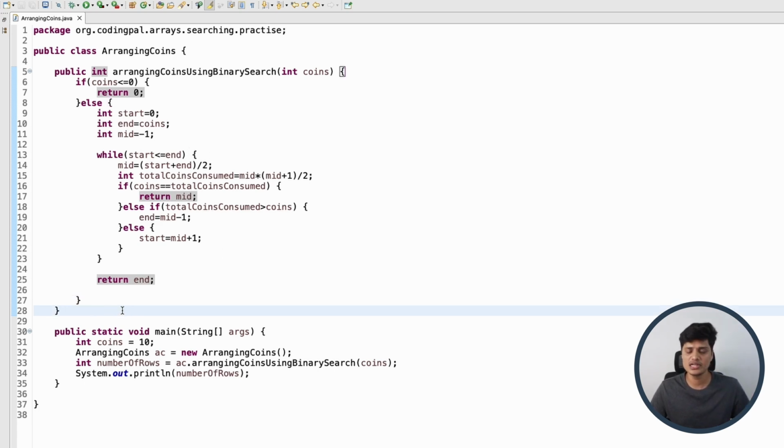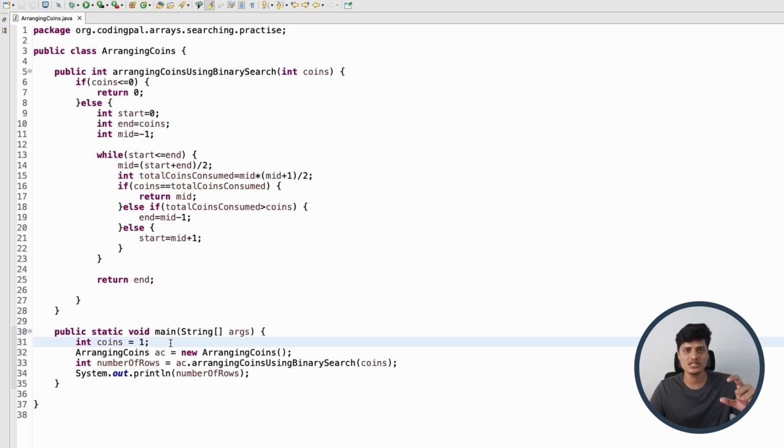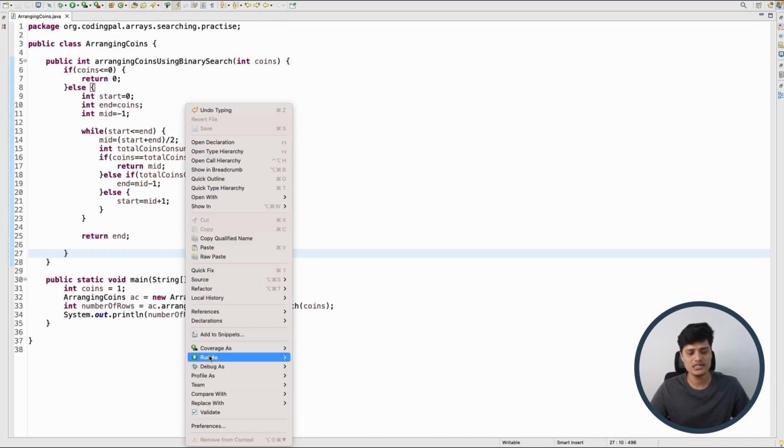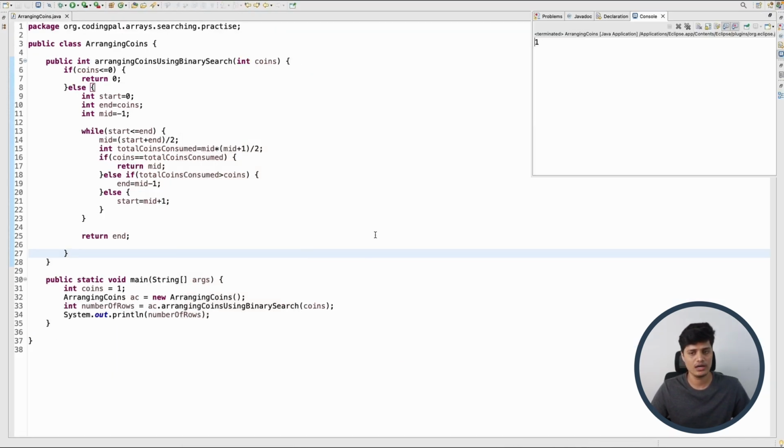Now let's test it and validate. The coins that I have given is 10, but let's try to test it with simple numbers so that we can understand the explanation easily. Let's say the total number of coins I'm giving is 1. In that case, how many steps can we arrange all the coins in? Only one step, because the first step itself will consume the only coin we have been given. So if I run this now, the output should be 1.